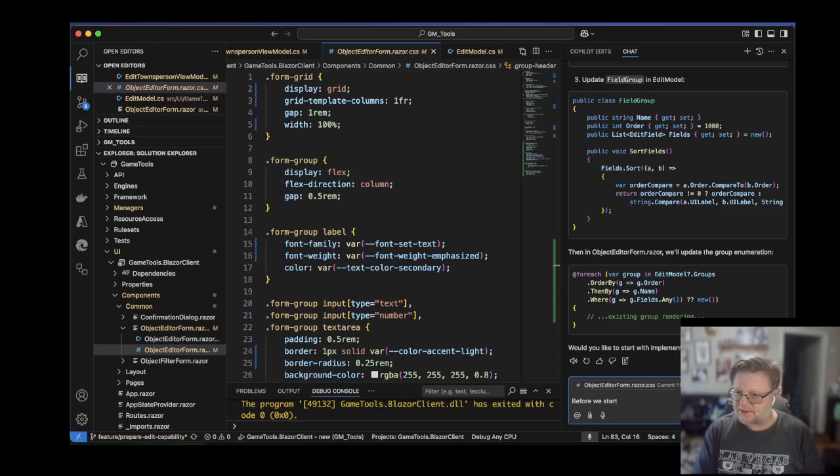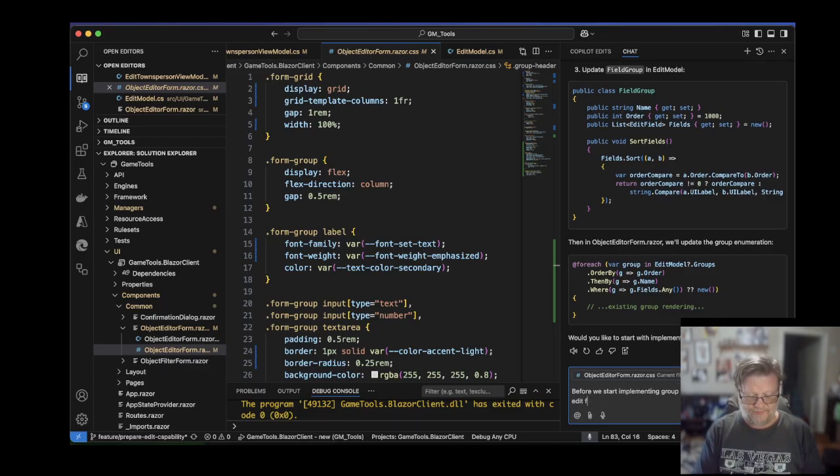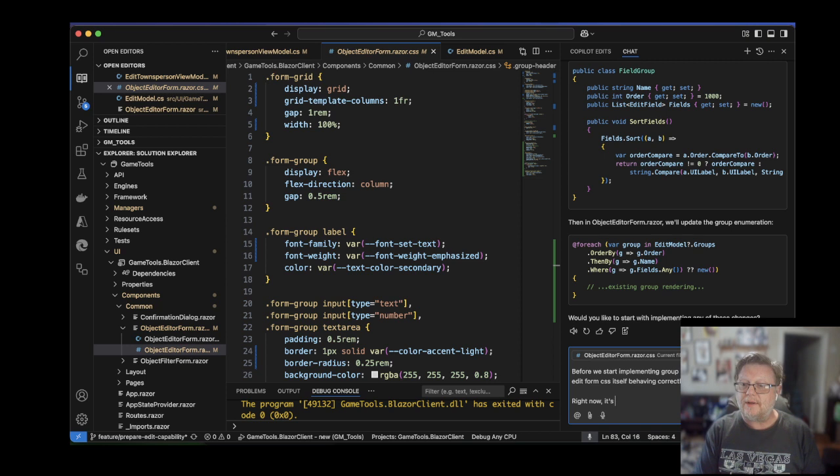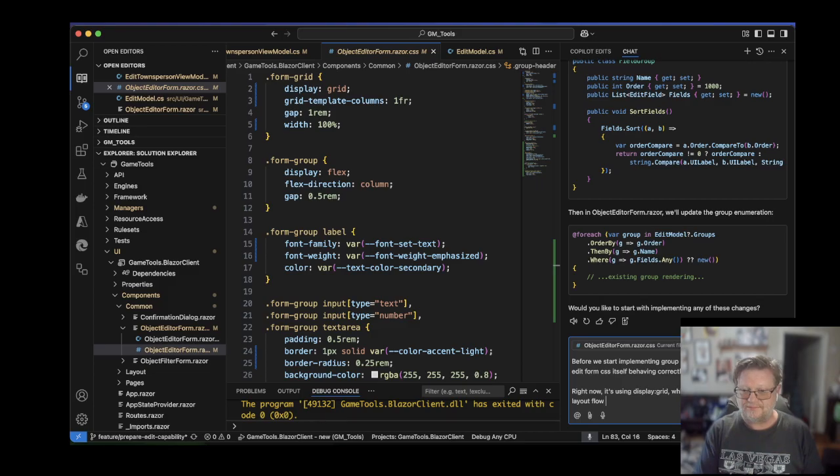Before we start implementing group and field order, let's get the edit form CSS itself behaving correctly. Right now, it's using display grid, which is causing some peculiar layout flow on the desktop experience.